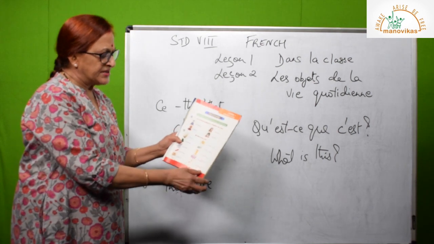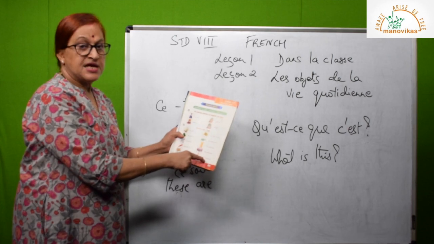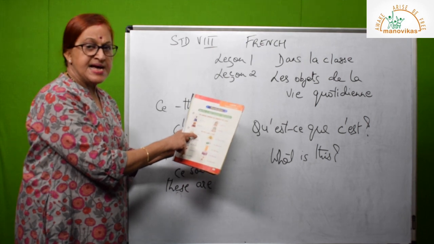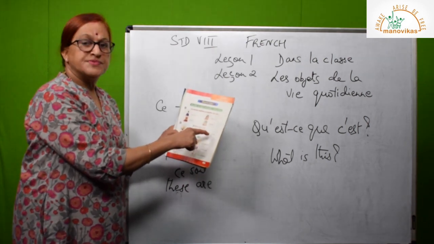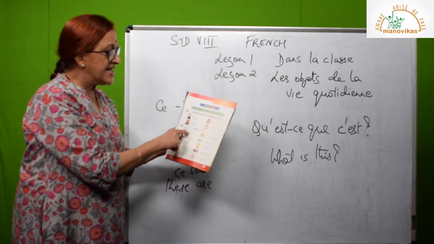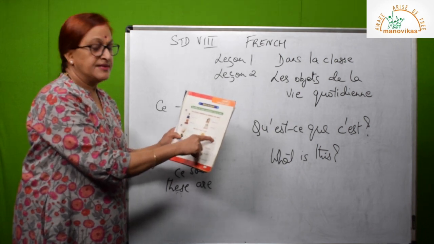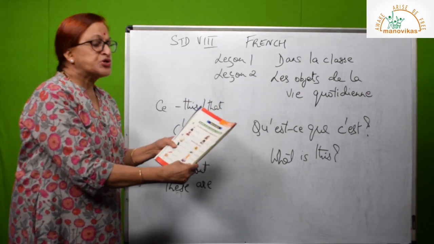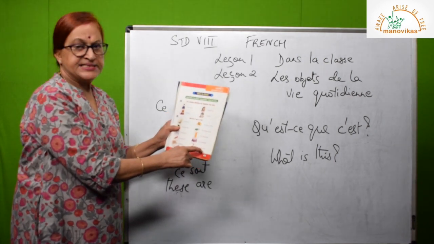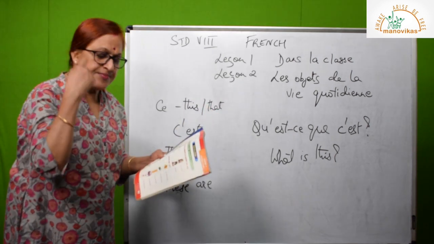So have you noticed there are masculine objects and feminine objects. Wherever the object happens to be masculine, they put un. Wherever the object is a feminine object, they put une. And they have linked that T with the U. C'est un, c'est une. That is how you pronounce. So I want you to go through this vocabulary and learn it. So let's read once more and try to memorize.